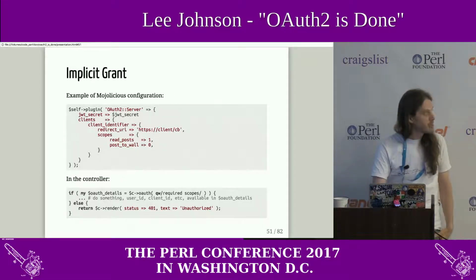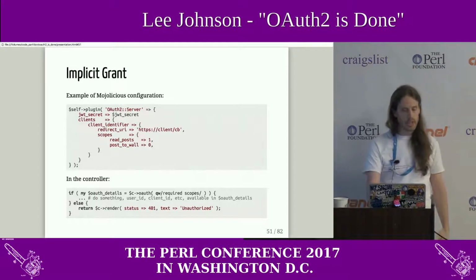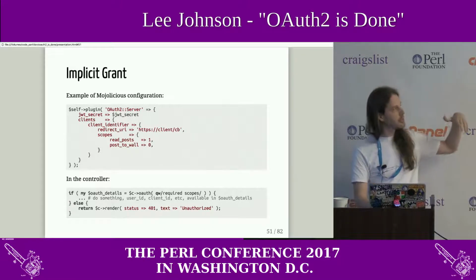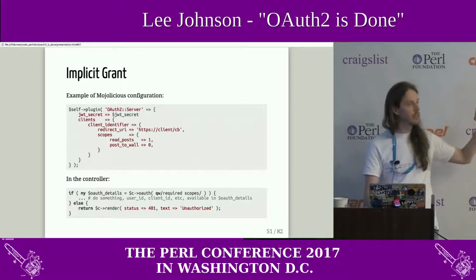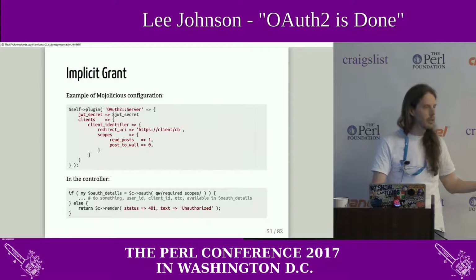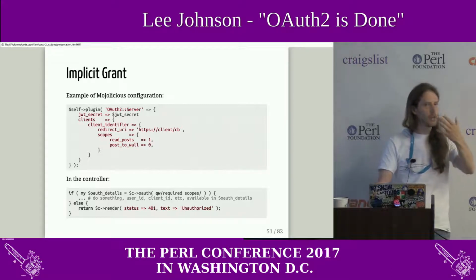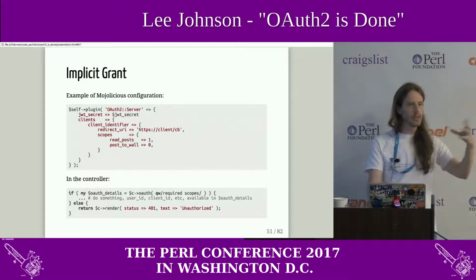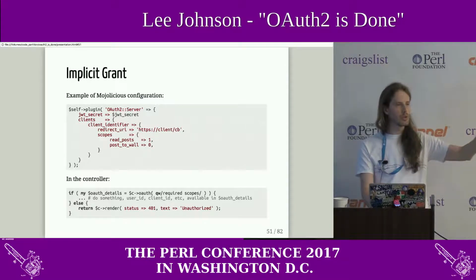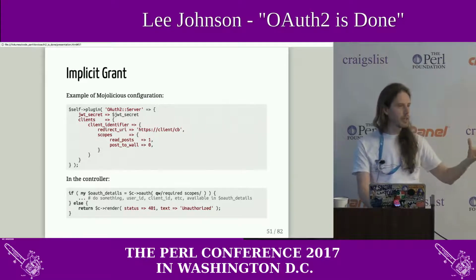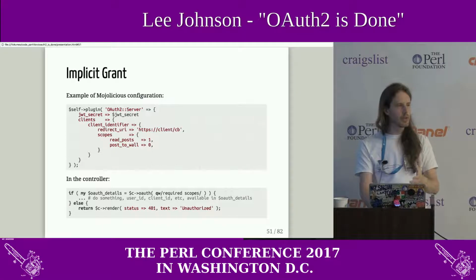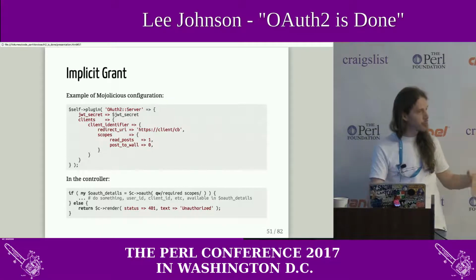And I have an example here in Mojolicious this time, which again is just a config, but instead of having a client secret, we have a client redirect URI. So again, that is a known value. They can't just decide that they're going to change the redirect URI for whatever reason. It has to match what we have in the config. So we have at least some level of trust there. And again, there's a list of scopes.